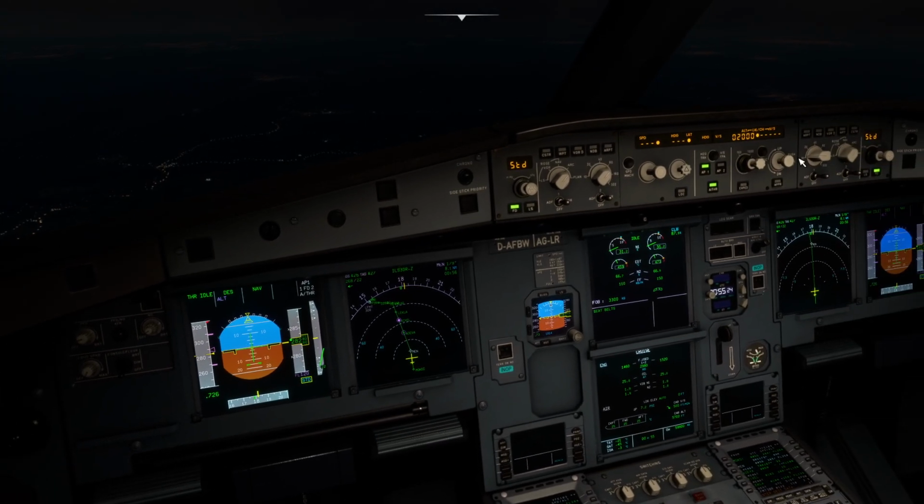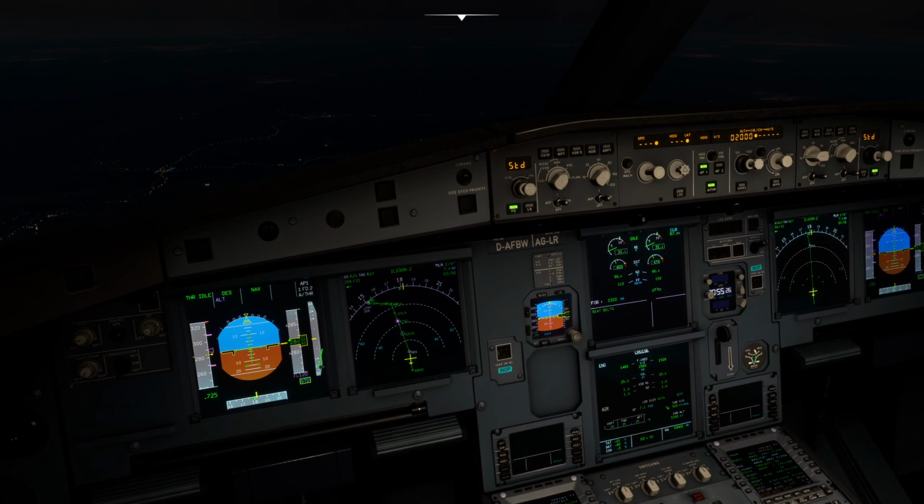Everything's flying itself, which the Airbus is very good at. I may take over on finals, just to give myself something to do. Take over the flying and the throttle. We'll see.